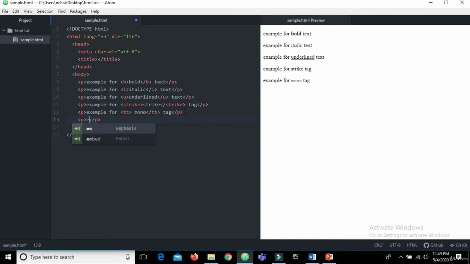Paragraph example for subscript and superscript text.